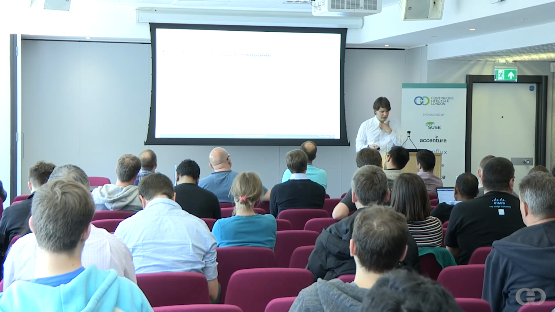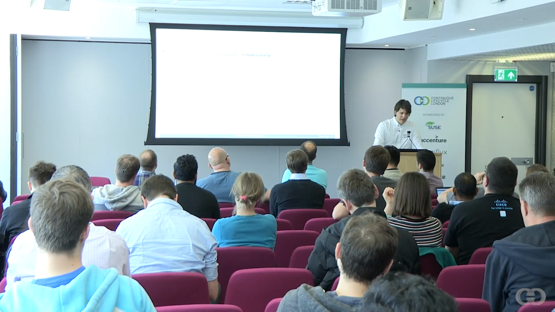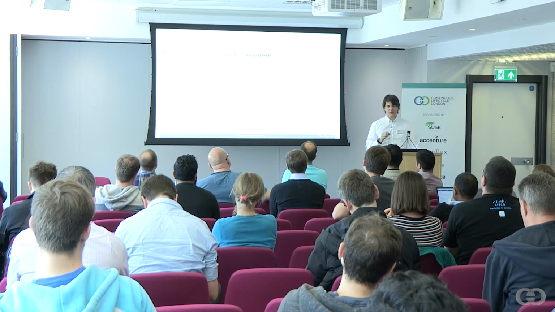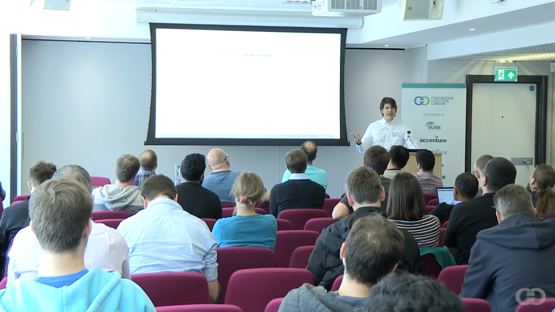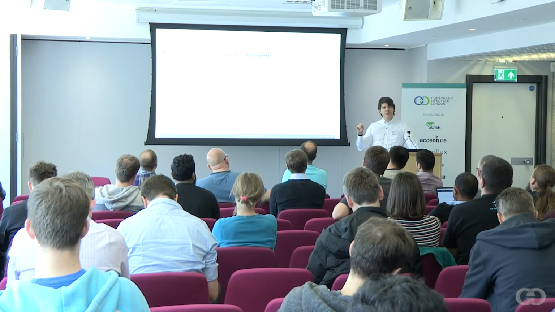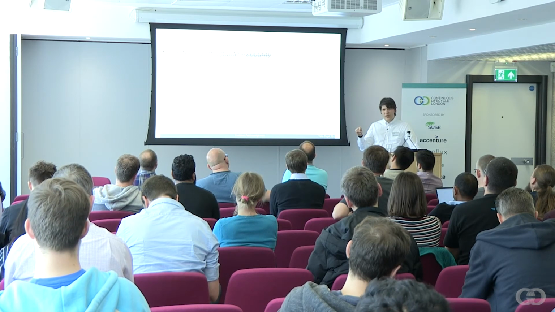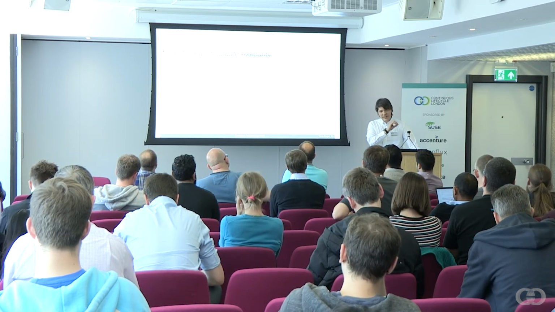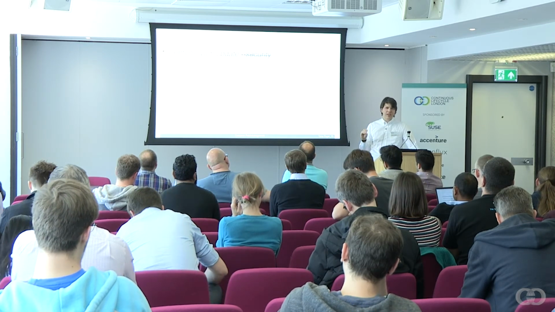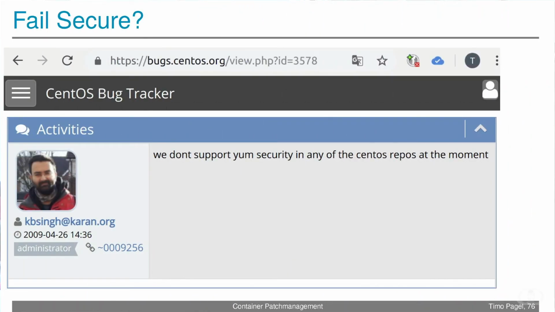Then another thing which I discovered is, it's pretty hard. In CentOS, it is documented that you can use yum update --security. And the documentation claims that in case you're using the parameter security, it will look at the updateinfo.xml, in which is listed which packages have vulnerabilities. As you know, CentOS is based on Red Hat. In Red Hat, you really have this functionality. In CentOS, the updateinfo.xml is not present, and in 2009 they claimed in their bug tracker, we do not support yum security.